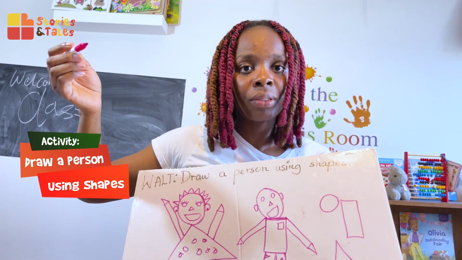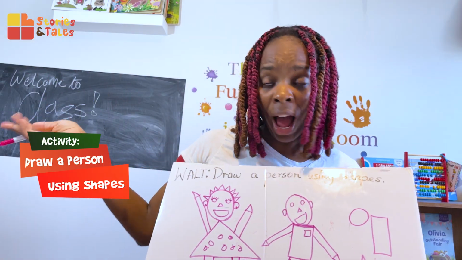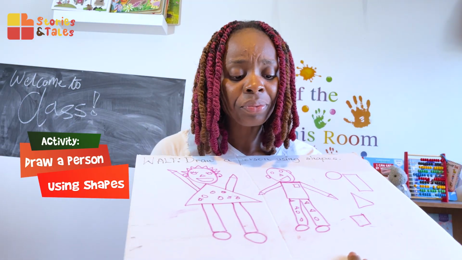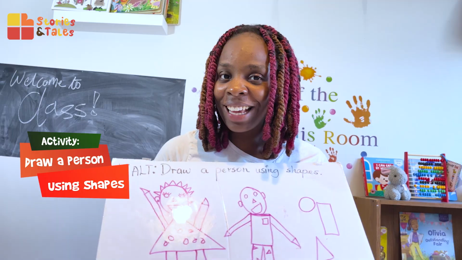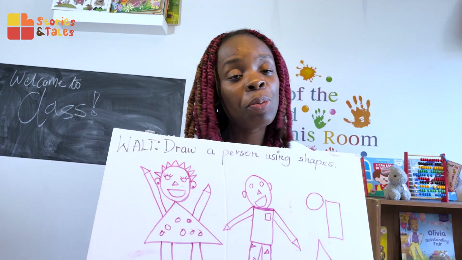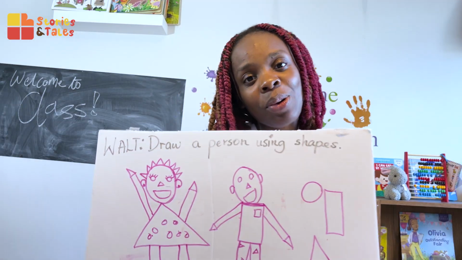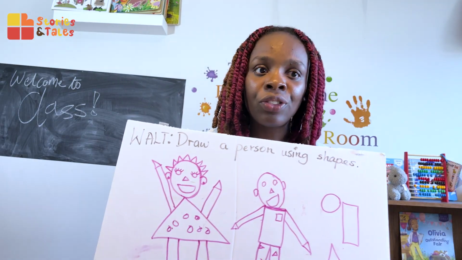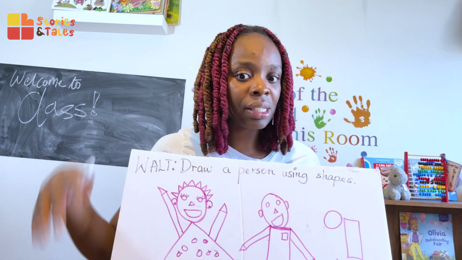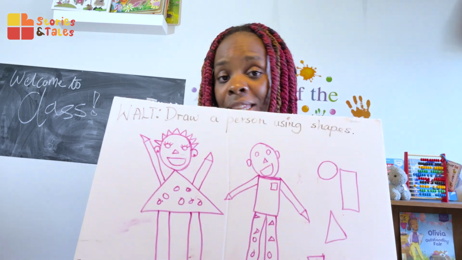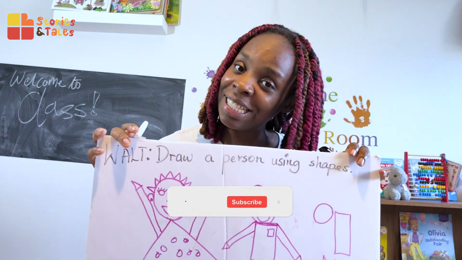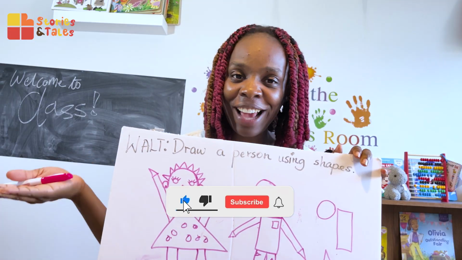Isn't that cool? You can use shapes to draw whatever you want to draw. I can draw a tree with shapes. So maybe we'll do more of these kinds of videos if you like this. If you need some help or some inspiration for your art project at school, I'm talking to my little friends, my 3 and 4 year olds, not the 9 and 10 year olds or the 7 or the 8 year olds. But yes, this is how you draw a person using shapes. I enjoyed doing this. I hope you enjoyed, and I hope you learned how to do it too.